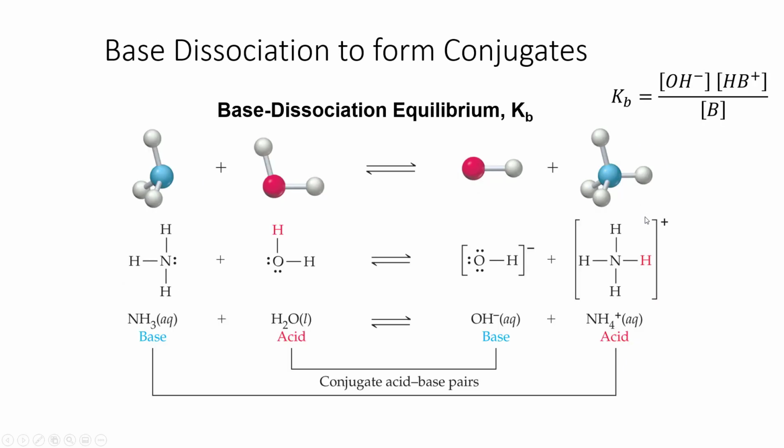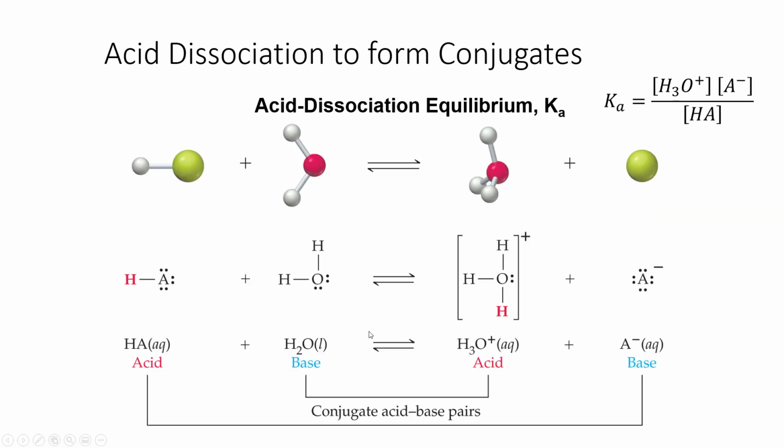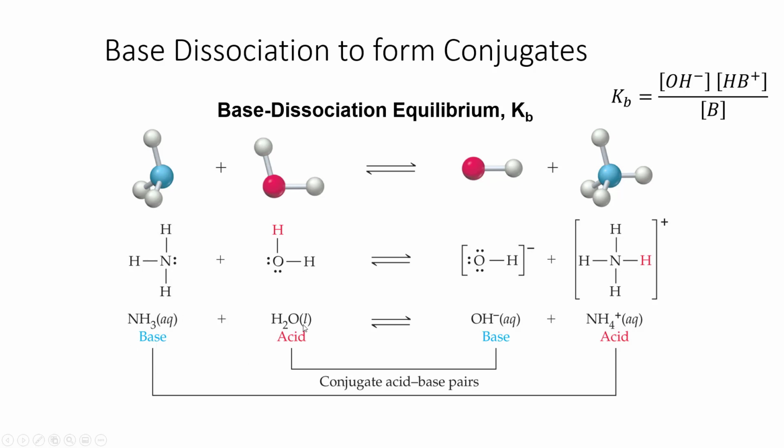The same sort of idea carries on to the bases. So we have a base reacting with water to form hydroxide and the conjugate acid. Okay, remember every base has a conjugate acid. Every acid has a conjugate base. So we can see looking at these last two slides that when you dissolve an acid, water acts as a base, whereas when you dissolve a base, water acts as an acid. So it's a very interesting aspect of water that it can perform as both an acid or a base. And remember that the amount of OH minus that builds up determines how basic a solution is.